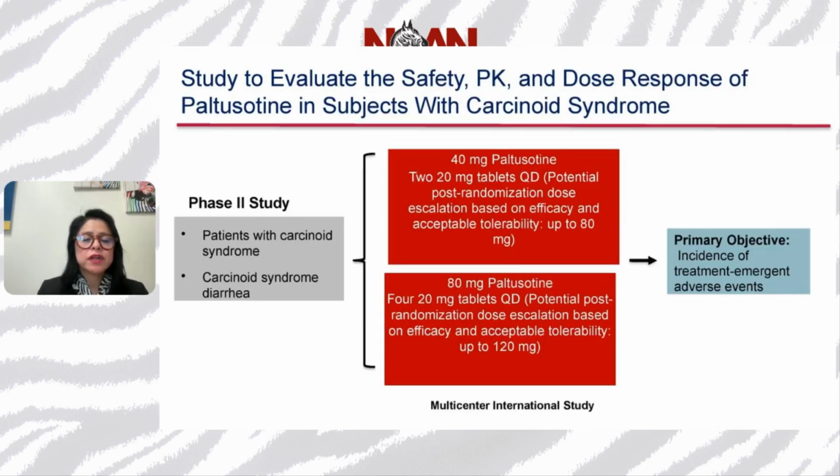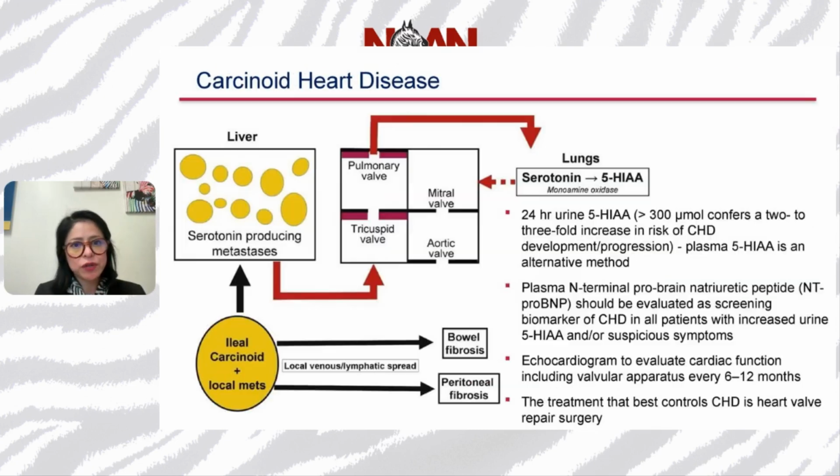There is an ongoing study, and this data has been presented at one of the meetings as well, of the efficacy of paltusotine. Paltusotine is also a type of somatostatin agonist, and it has been shown that it can help with the symptoms related to carcinoid syndrome. Right now, there is a phase 3 study. The phase 2 results have been reported, and there is a benefit of this medication in patients who have carcinoid syndrome and carcinoid syndrome diarrhea. It's important to know about this drug because it has also been used in studies for other indications as well.